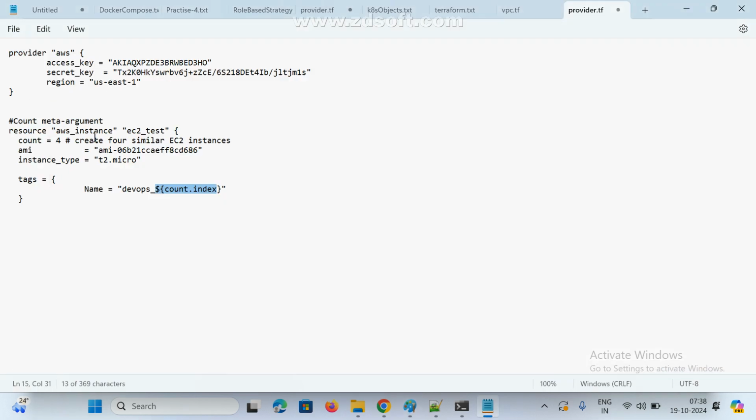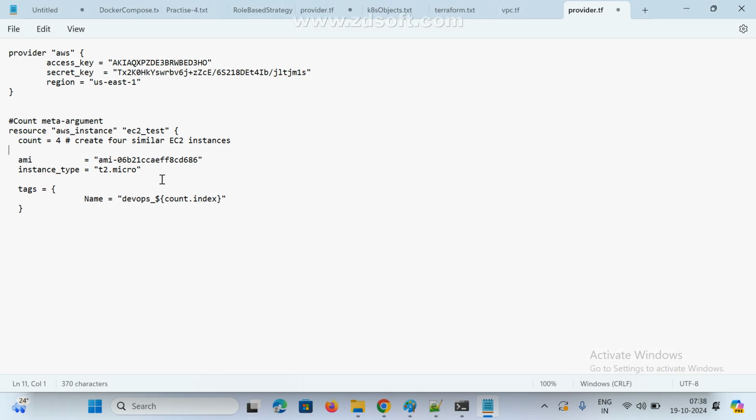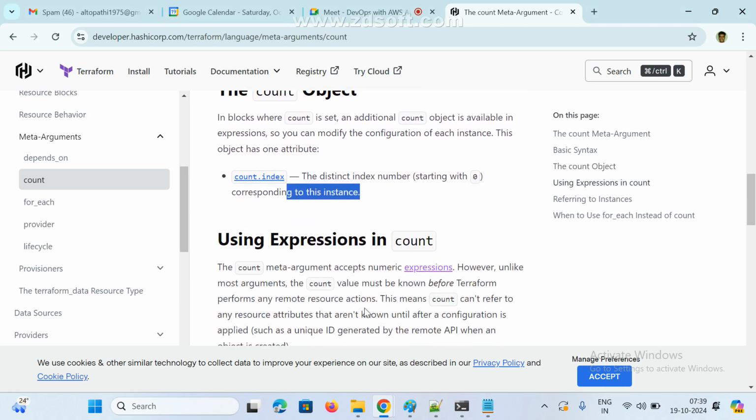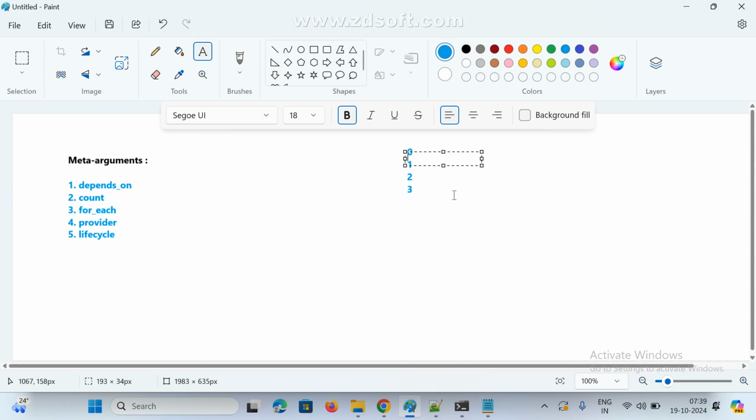Now see here, I'm giving count equal to 4, so 4 instances will be created. DevOps underscore count.index is the syntax. Count.index is the distinct index number that starts with 0 and increases for each instance: 0, 1, 2, 3, like this.